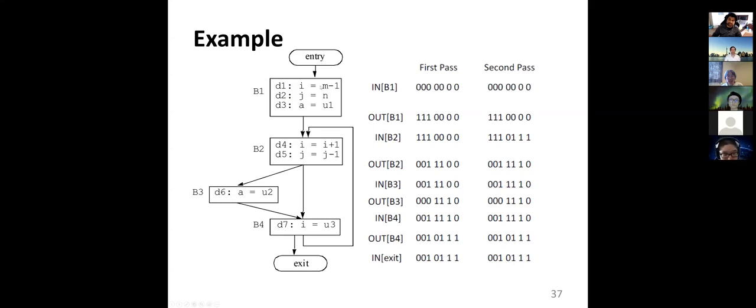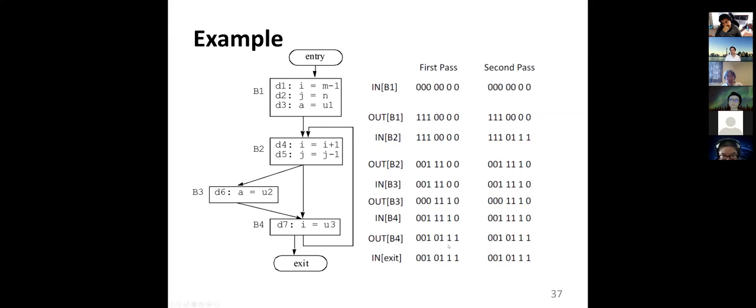For example, I'll just give you one example. On the first iteration here, you're gonna get the gen set. The gen set is gonna have D1, D2, D3, because I, J, and A are all different, right? They're all in the gen set. And so when you compute the output, all of this D1, D2, D3 will be ones, right? Because they are the gen set. And there is nothing else to kill because everything else is zeros, right? So that would be the output of your basic block. And then you do it for each of these blocks, you get these vectors.